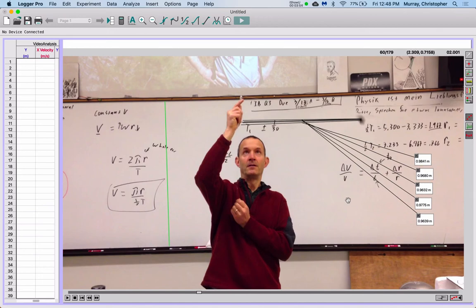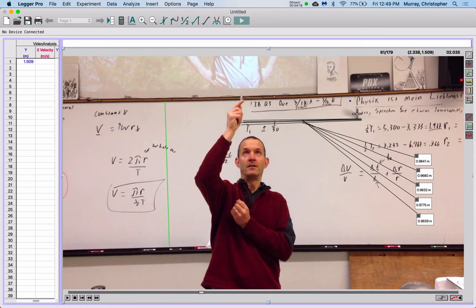Now we want to measure time. Let me show you how to measure time. This is a little bit tricky. See this little red dot there? You want to click on that red dot. When you do this, it records the position of this stopper wherever you click. But more importantly, we're just going to use this to record time. So I'm going to put the dot up here so I can see it.